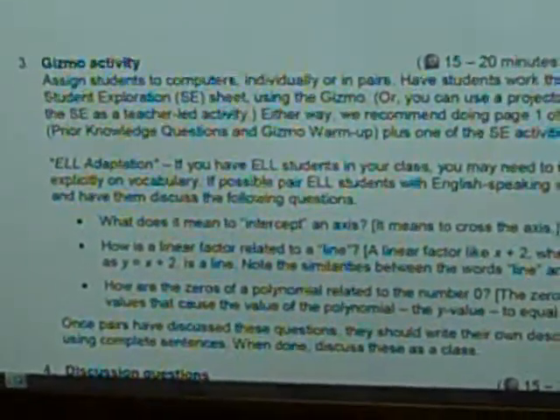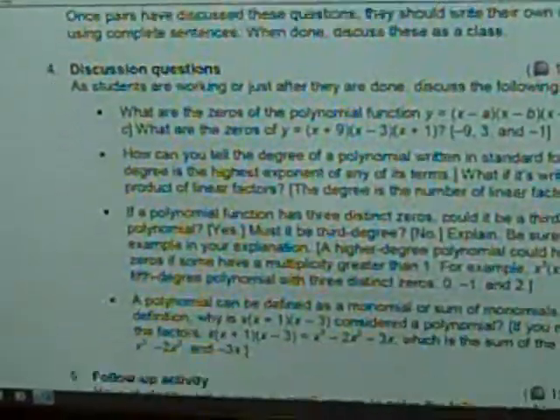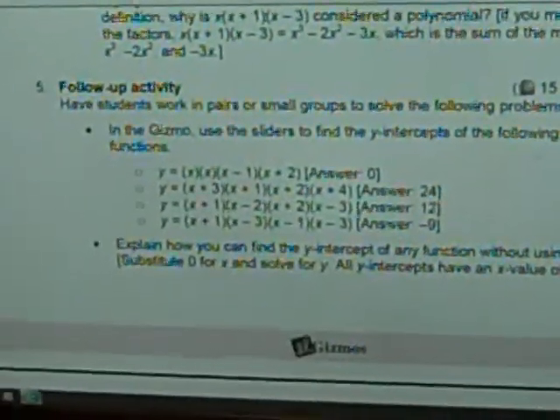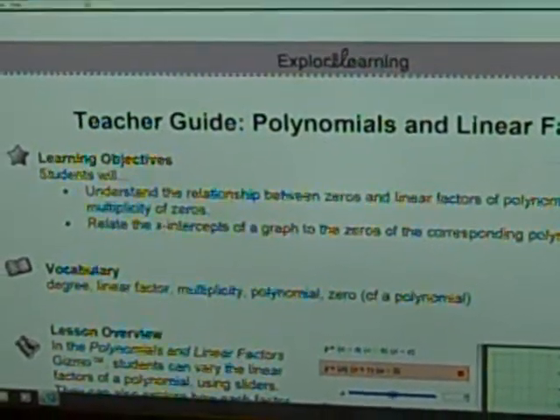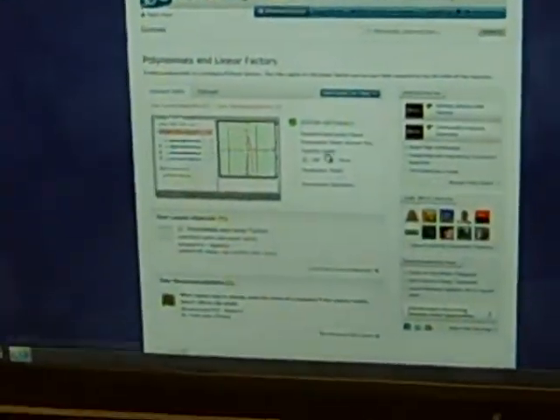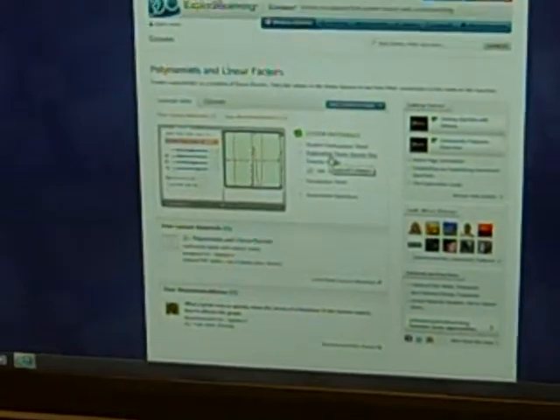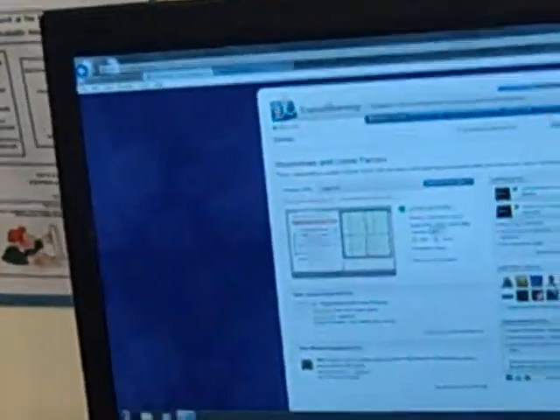I don't usually use this, and I really never have, because I like to allow students to explore. But I do use the student exploration sheet, because I like the way it guides students through the lesson. It comes as a PDF or Word document.